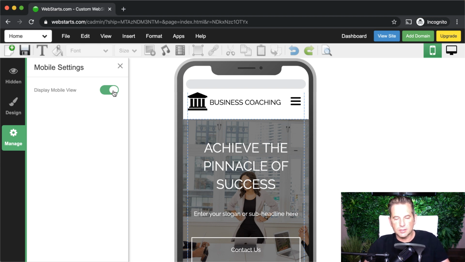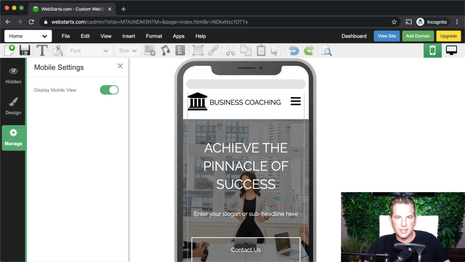It might lead to some of the buttons maybe being a little small for them to click on, or some of the text at times to be difficult to read just because it's so small, but there's absolutely nothing wrong with just showing the full desktop version of your website on a mobile device. Creating a mobile version for your page is really great if you have a few key points or a little bit of content that you really want people to take action on and do things like create a nice big button for them to click on and have a nice, easy to read, large text headline at the top of your page.